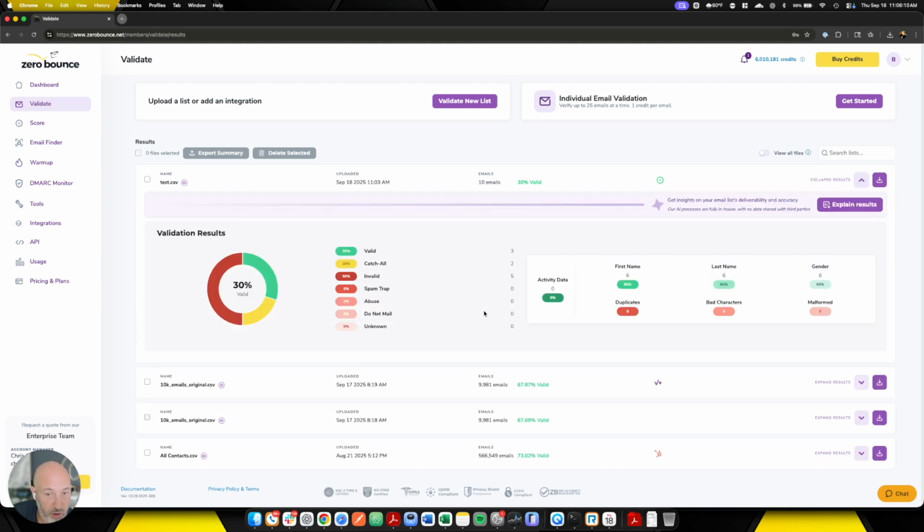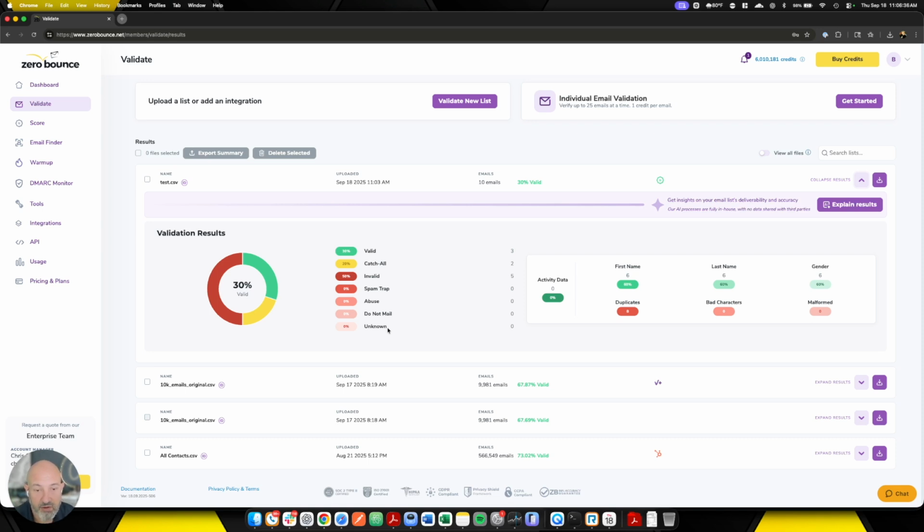If I go ahead and open it, you will see a breakdown of all the different results that were on that file. So, how many were valid, how many were catch-alls. And I do have another step which I'm going to share on that advanced catch-all verification. So in here, I had a bunch of dupes as well. We do not charge for dupes, just to be super clear.